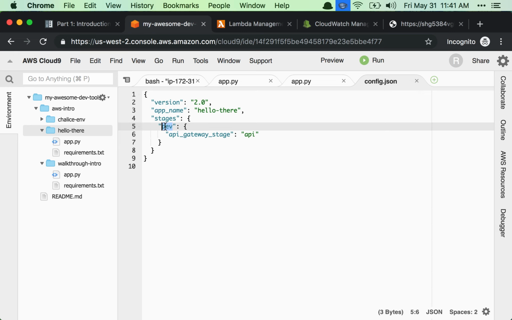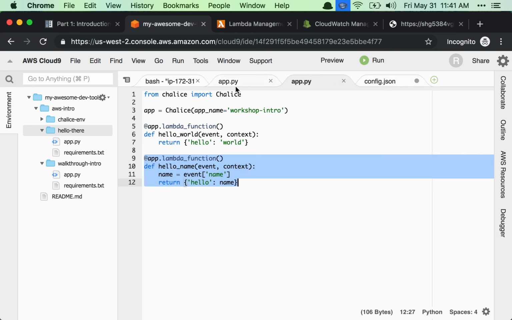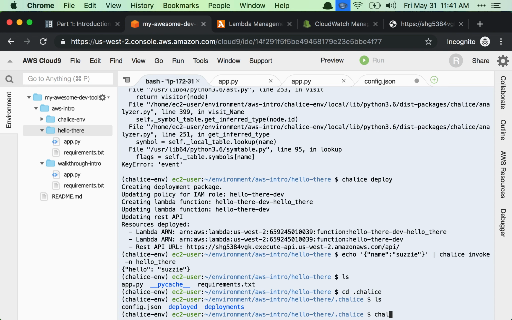I like to set up an environment for my dev and then one for customers that I work on. So if I wanted to have another environment, I could call it customer ABC, or let's say I'm just going to make something up, Billy, for Billy's trucks. Then I could specify another region, another AWS account, etc. And to deploy to that other environment, I can simply do chalice deploy billy, and that will deploy to my production or customer environment.